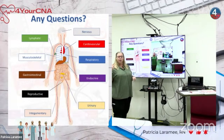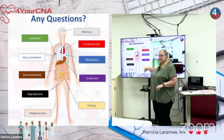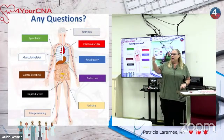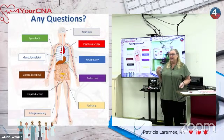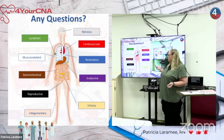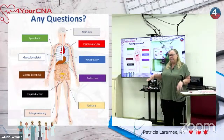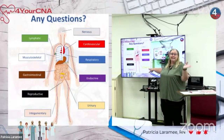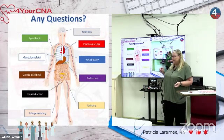And one of the most common ones that you will see involves the urinary system right here. When a young person gets a urinary tract infection, a UTI, we tend to feel like we have to pee, but we can't. We're spending a lot of time in the bathroom. It's very irritating. It's a little bit painful, right? You know you've got a UTI. And we go to the doctor, we get put on antibiotics, and life is great again. The problem is that as we age, that system changes a little bit. And when we have a urinary tract infection as an elderly person, we don't get those same symptoms. We don't get pain and urgency and frequency and burning. Those don't appear. What does appear is confusion.